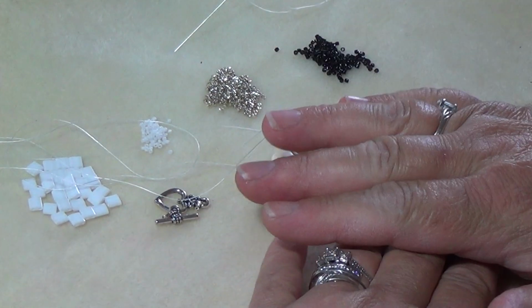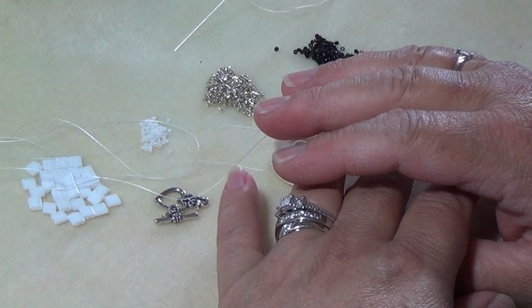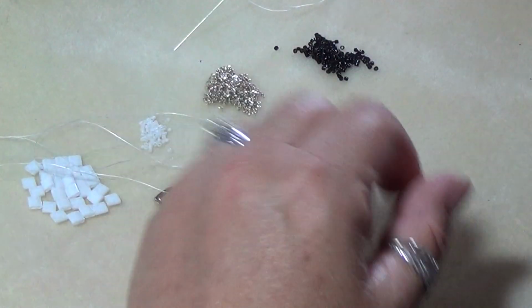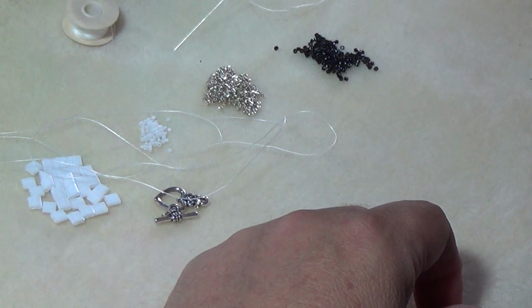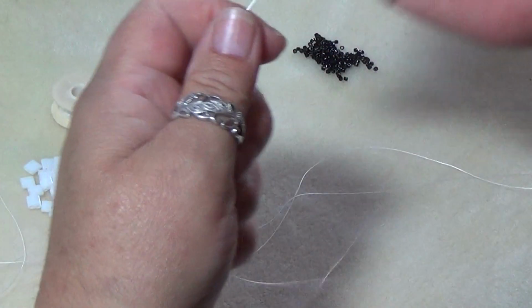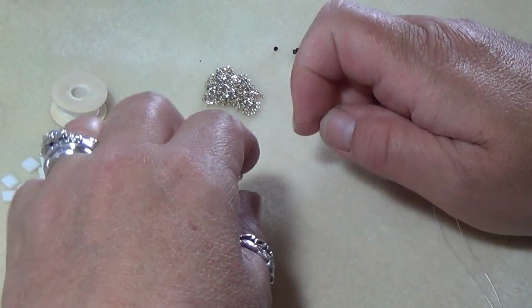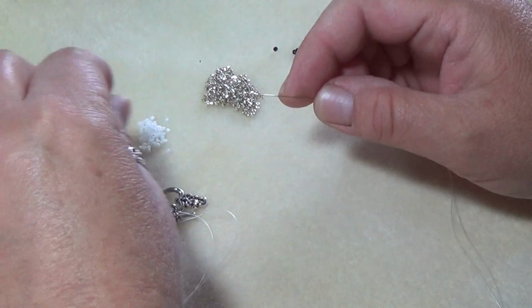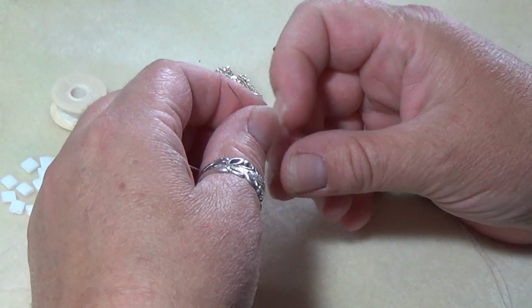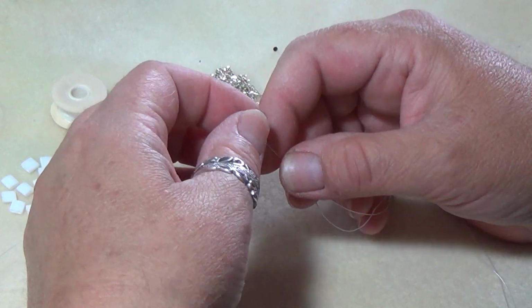Hi everyone, I'm going to try a different camera view. I repositioned my camera. Hopefully this is going to enable you guys to see better what I'm doing instead of doing it upside down and showing you how to do this. But this video is just going to be a redo of my Picot Tila bracelet. I'm doing it because I've had so many people request me to redo this video.